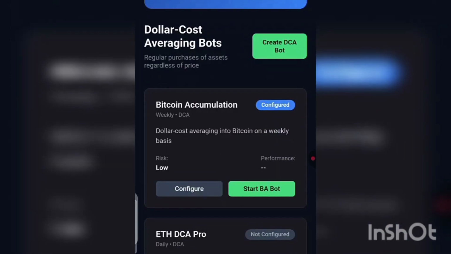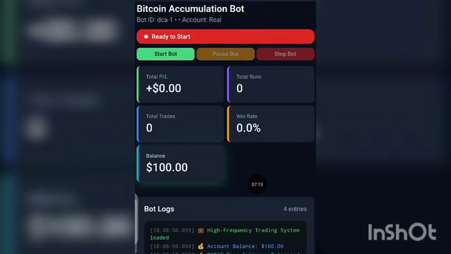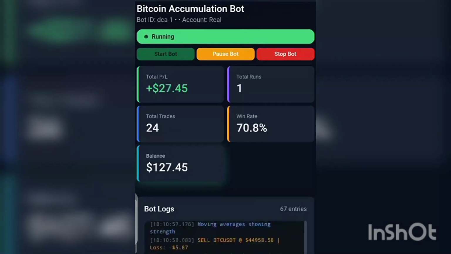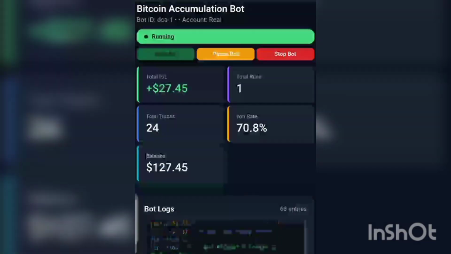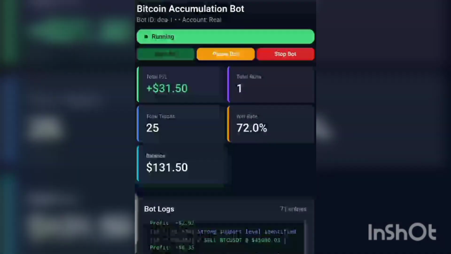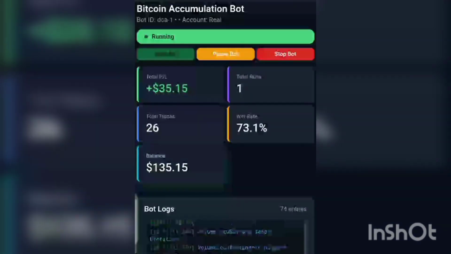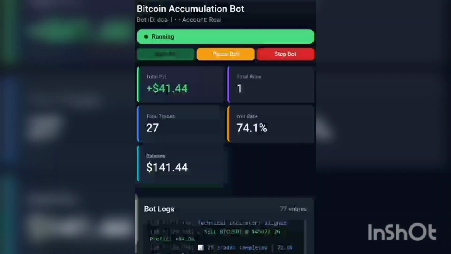So right now the next thing is for me to click start. Since I have configured it, once it has shown this, you click start boot. So this is exactly what you are going to be seeing, okay. The next thing is for you to click start boot, okay. It will start running on its own, okay. So you can see the boot has actually started running very perfectly, okay. Now this particular boot, whenever there is chaos in the market, it will not trade, okay. It is a very professionally programmed boot, okay.